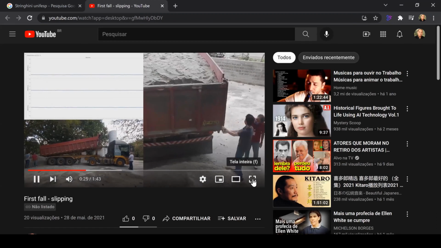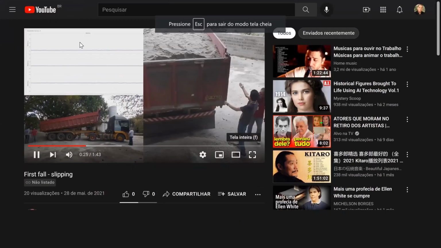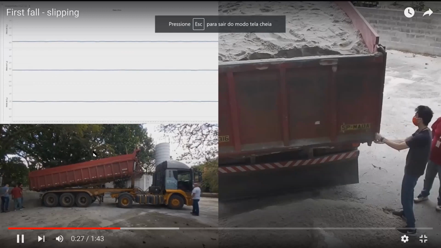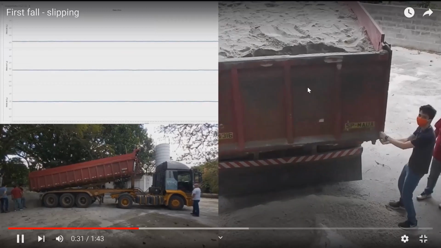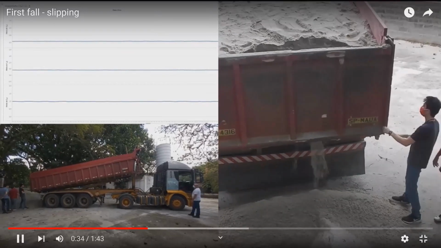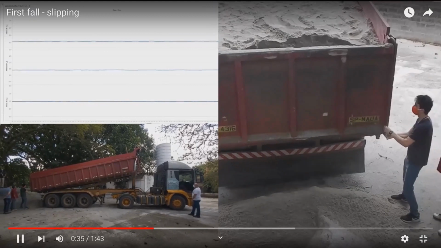For example, here you see the signals from the sensors, in the lateral view and the back view, of the movement of the sand in the truck.